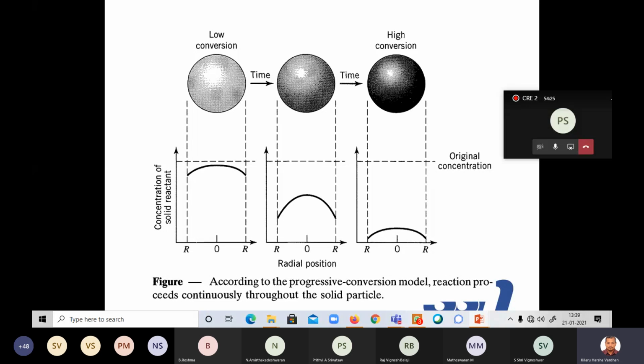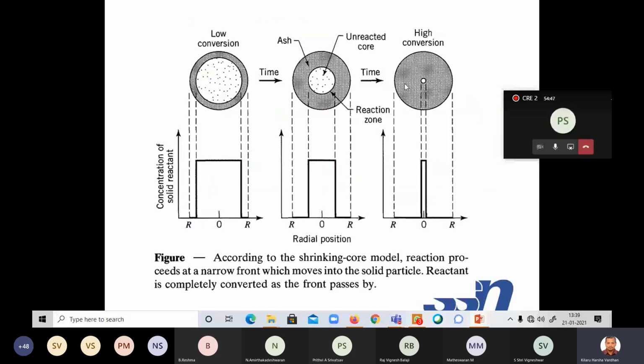You can give an example of even your vada. Vada you put, it is a solid vada. The moment you put it in liquid, what will happen? It becomes porous. But the size is almost the same. Okay, due to the cooking, the size may increase a bit. But my point is, the solid particle is becoming porous. Whereas for this particular thing, your best example is coal or cigarette or whatever it is.